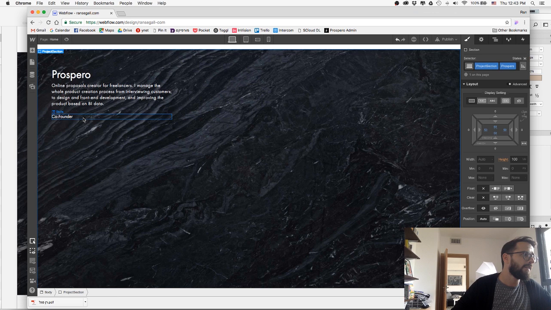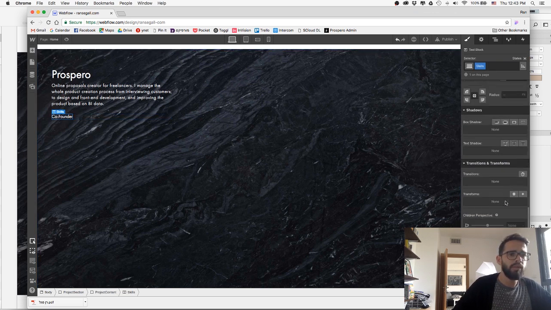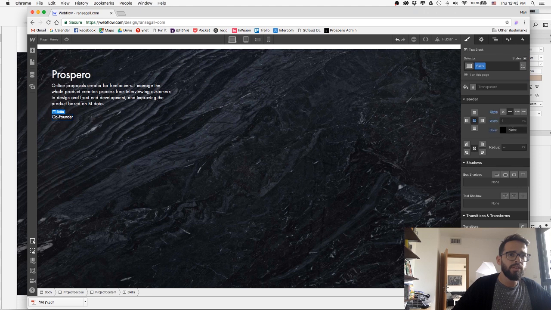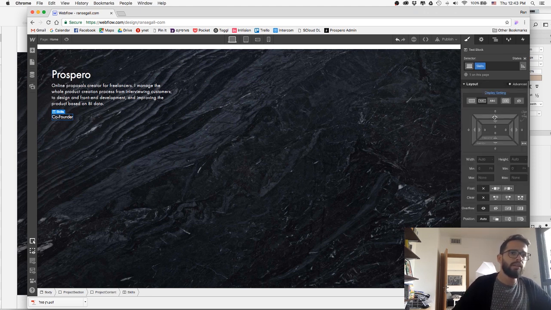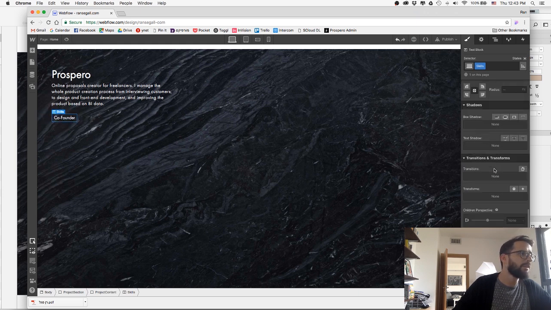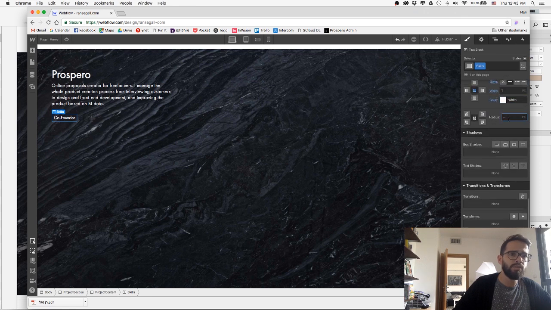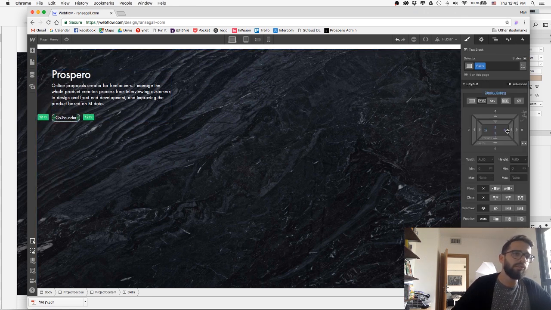Co-founder. And I want this to be in line so it's not the whole width. And I want to give this the border. So it has this border. Tighter, and do round corners 200, so it's just round. Give it a little bit of padding.